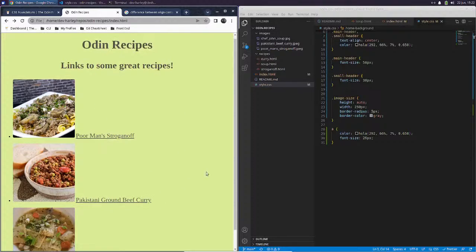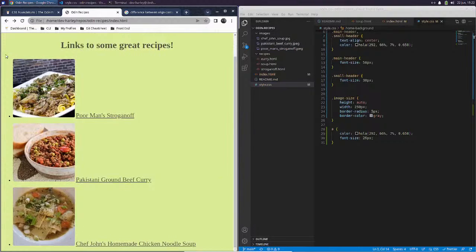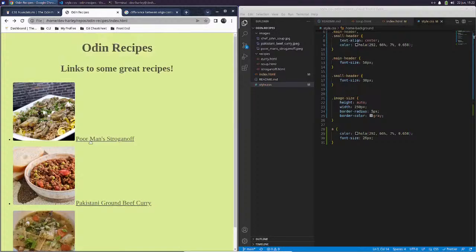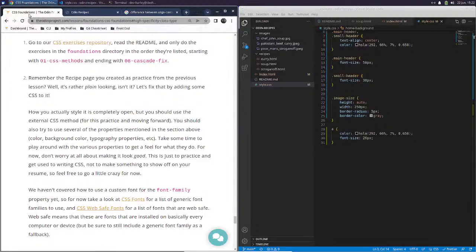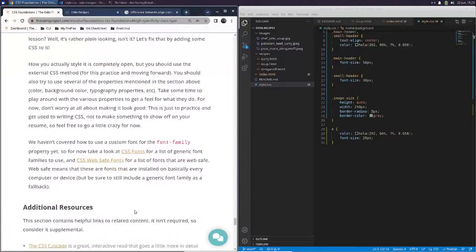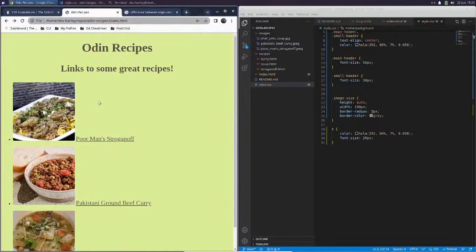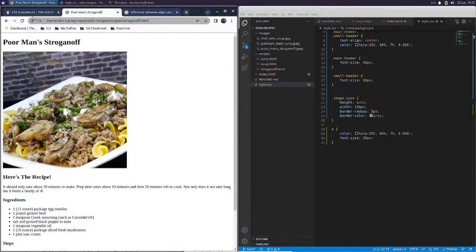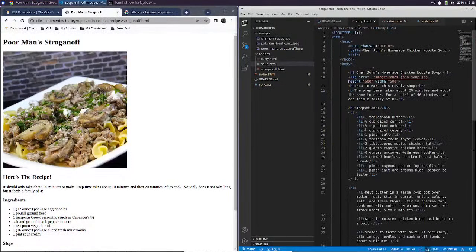It's like a soft color. And then I just need to be able to fix this up a little bit better. I'm sure we can find something. Okay, and then this.